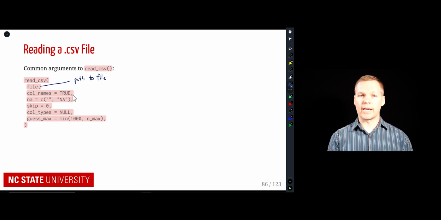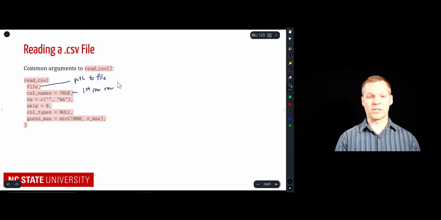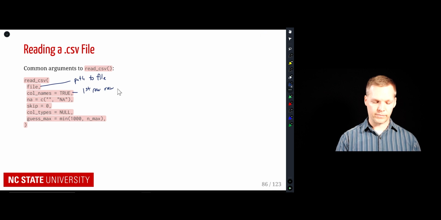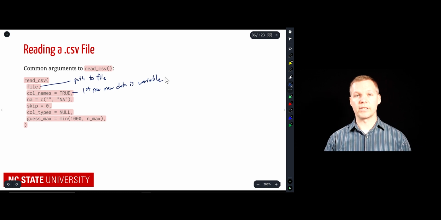There's an argument called col_names, which by default is TRUE, which means that the first row of the raw data file corresponds to variable names. And then there's some other options that you'll see come up.